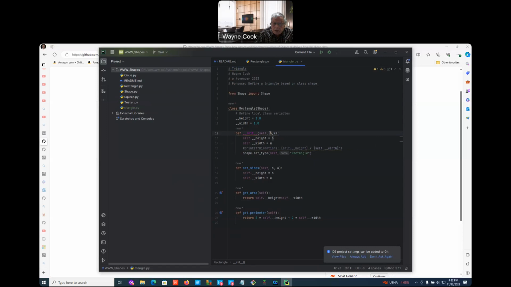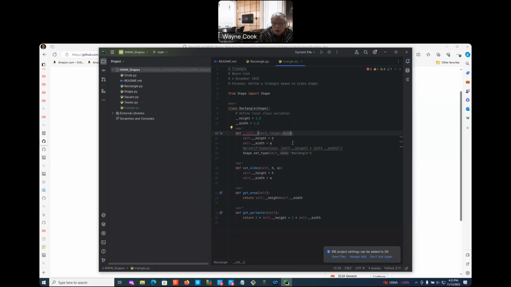In fact, I might just make this height, and that is base.